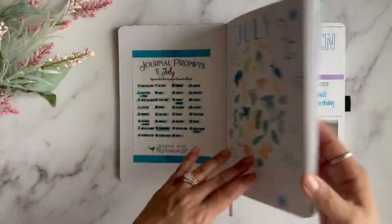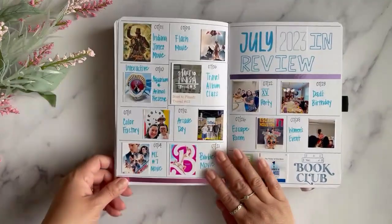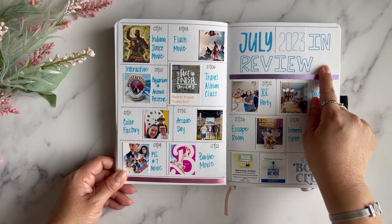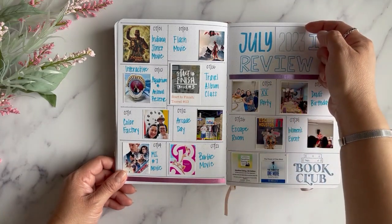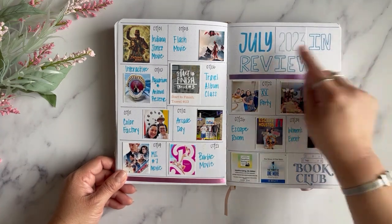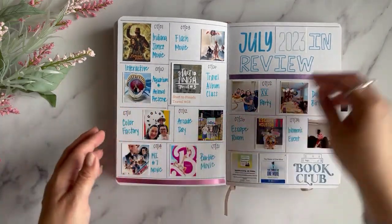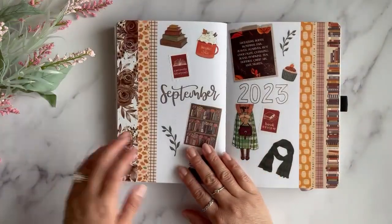And then on the 31st, it was the end of month review. And so I just put a couple of different events that we did in July. And I did make a mistake here with the year, but I just stamped the right year on a piece of paper and corrected that. So I talked a little bit about the movies we did and the different classes and the different events that we went to.